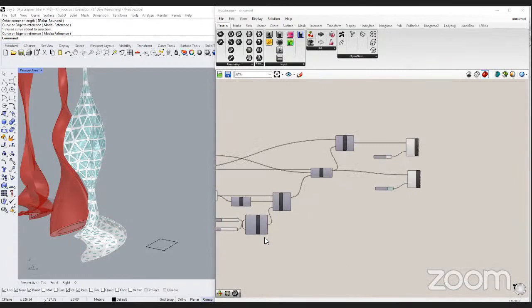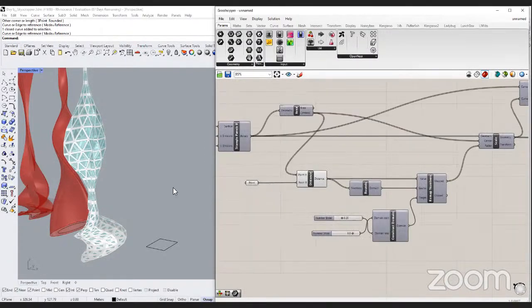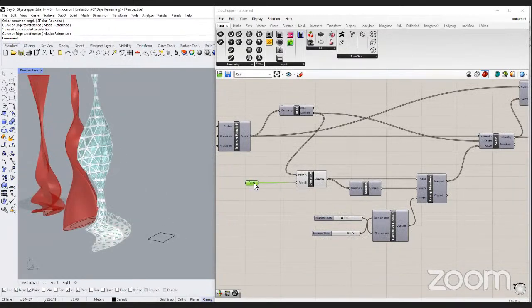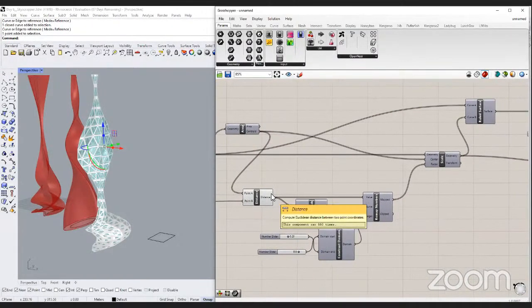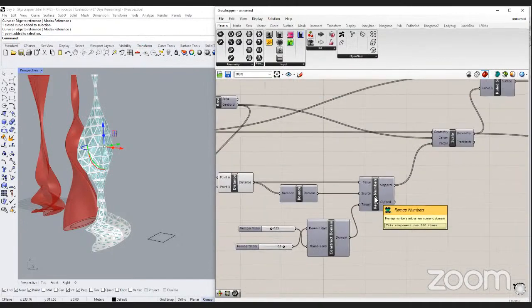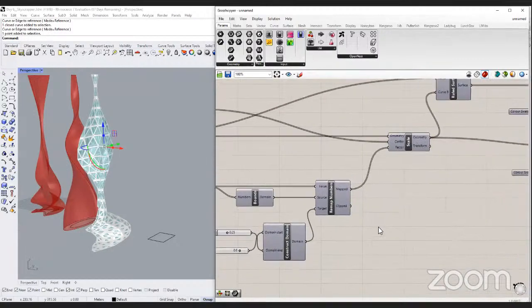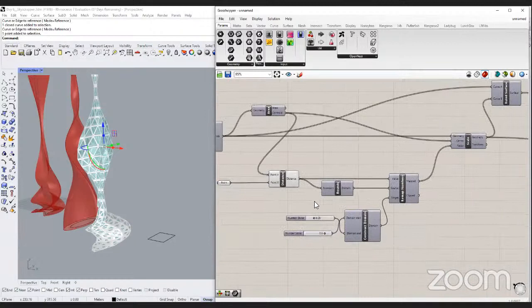Can you explain the point attraction one last time? I just introduced an attractor point here. Let me select it in Rhino. So I just introduced an attractor point and found the distance to all the panels. The distance is too big, so I'm using Remap Numbers to reduce it to a minimum and maximum of 0.25 and 0.8. And then giving it as a scale factor, because you can't have a scale factor more than 1 when you're trying to create openings. So that's the only step I have used for the attractor. This is answering the question from Vigneshwaran in chat.